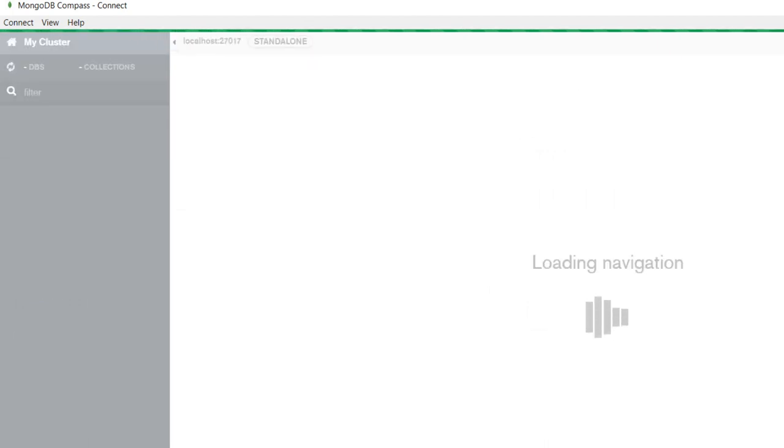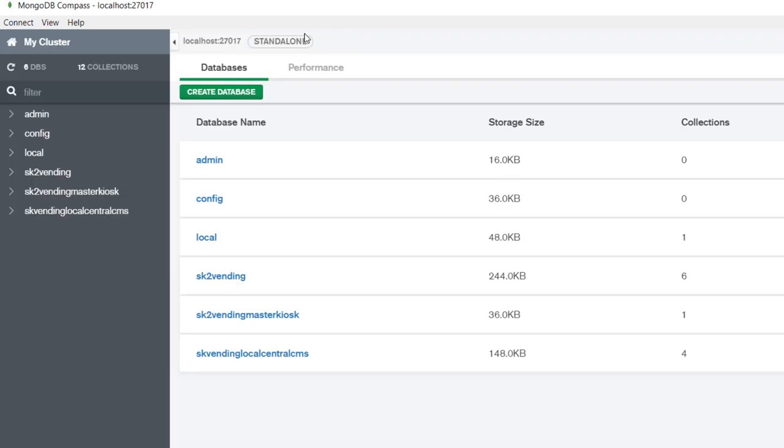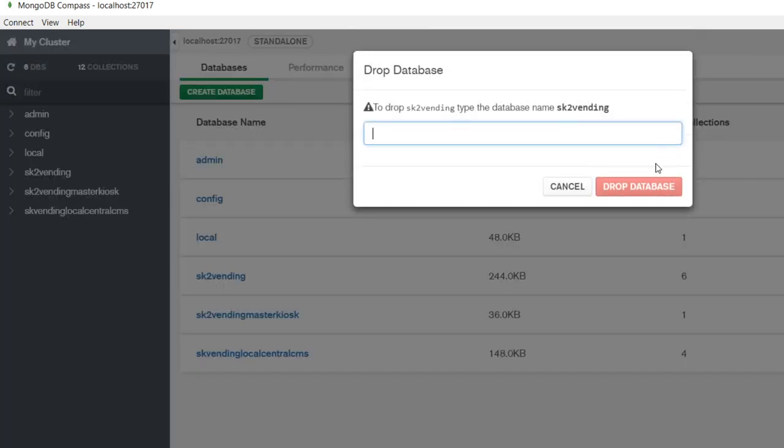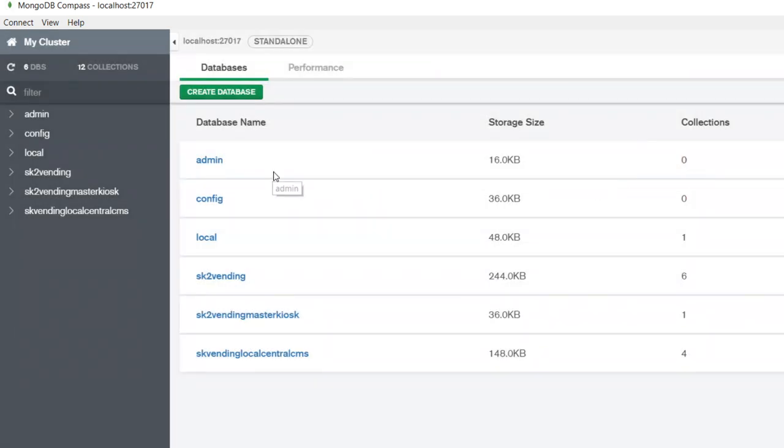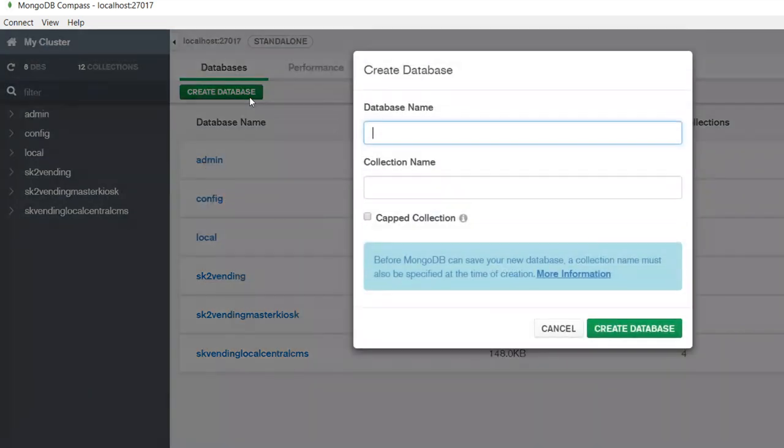Let's see what happens. If you're running on localhost, on your own machine, typically it's direct. Let me remove my databases. When you go in the database, this is my own project work, so I have other stuff that appears here, but you can also see what you have here, I mean local stuff. In order to create a database, you click the green button here, create database. You can enter a database name, maybe I'll call it data science.